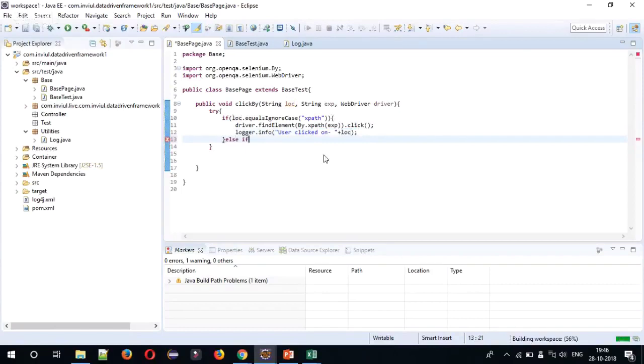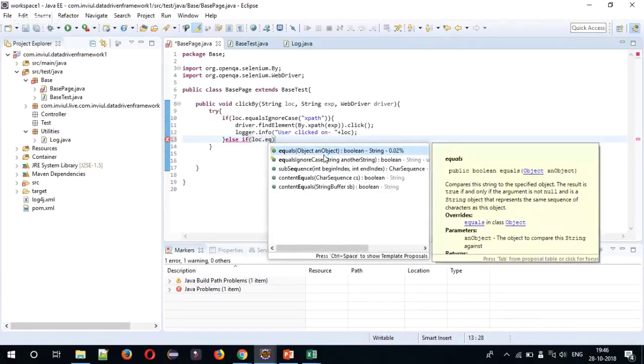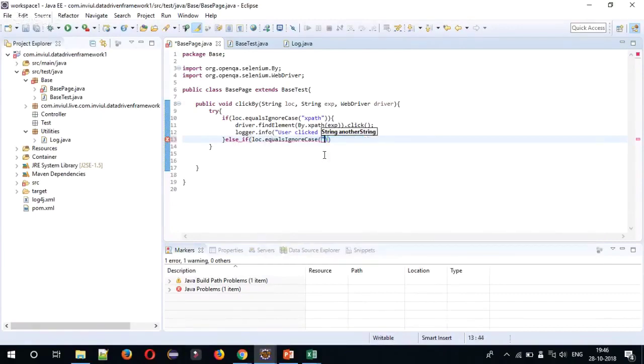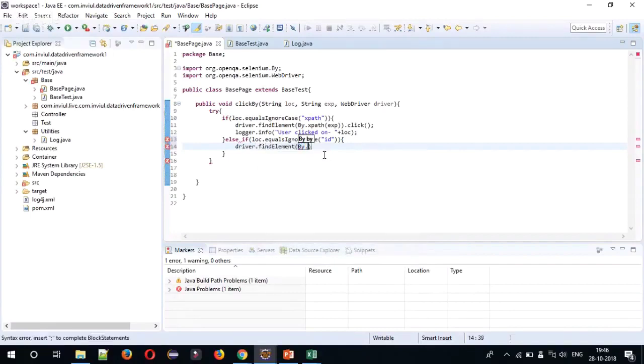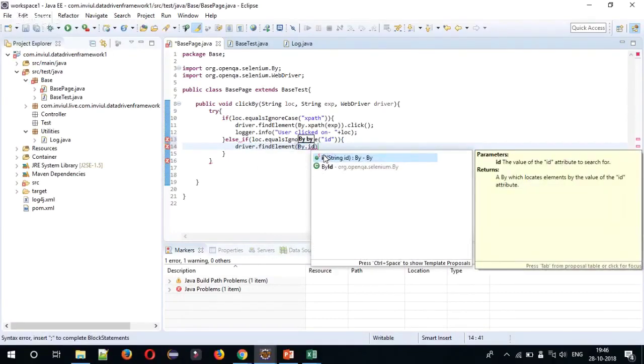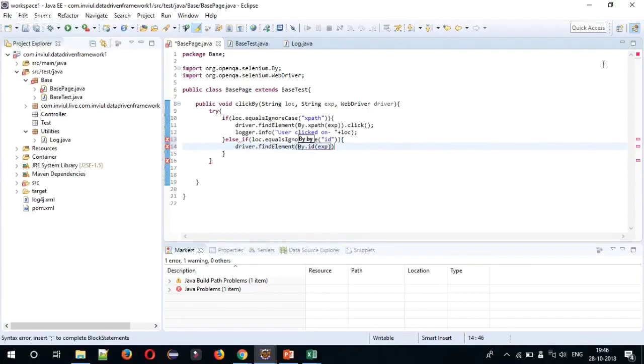If it is not XPath and you are using ID, else if loc dot equalsIgnoreCase id, then driver dot findElement by id, and the id name goes inside, then click.